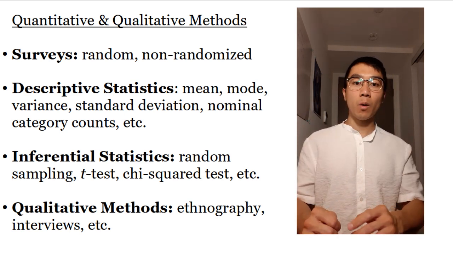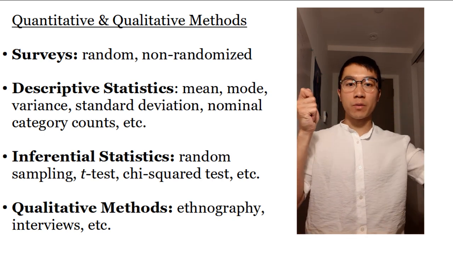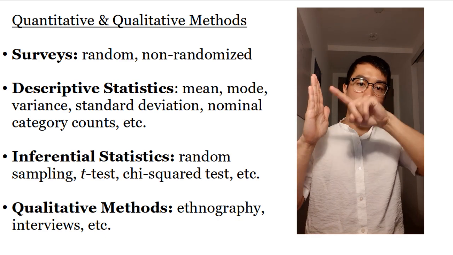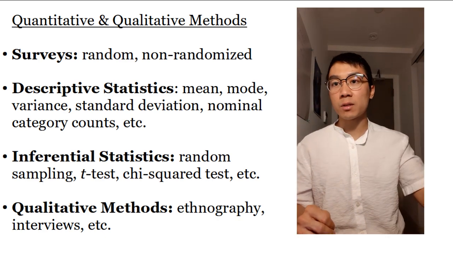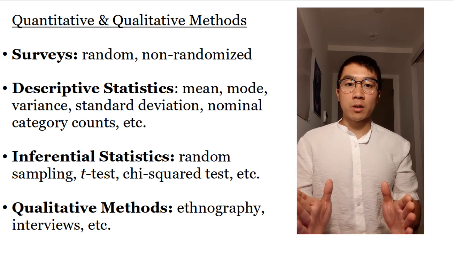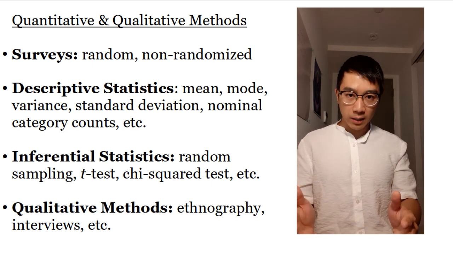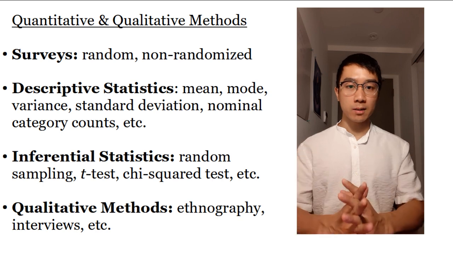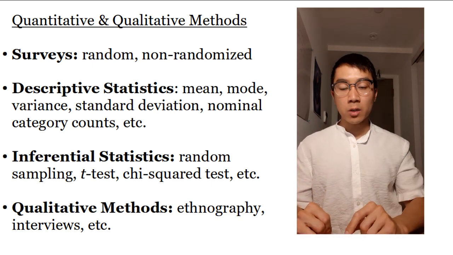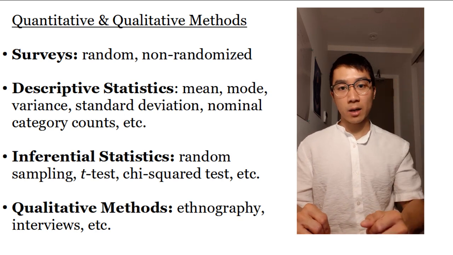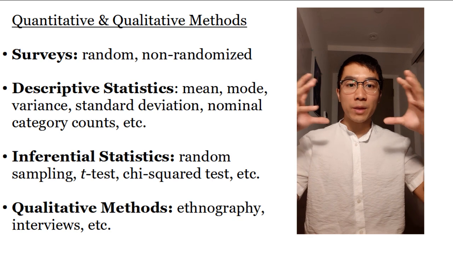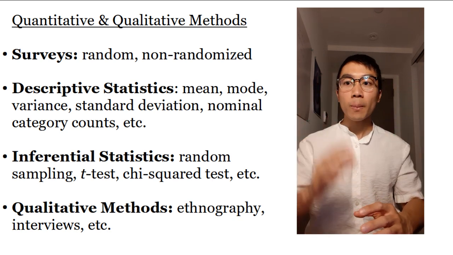So suppose we took the survey at 2 different times. How much did the frequency of Frappuccino lovers change with respect to time, for instance, standard deviation, et cetera, et cetera, et cetera? That is descriptive statistics. So descriptive statistics begins with a data set, and you describe that data set. You make no claims about the future of that data set. You make no claims about the past of that data set. You make no claims about the general population understood as a whole. You just look at what the sample says.